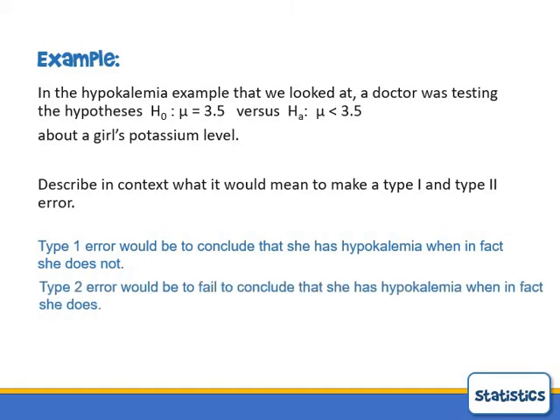A type 2 error would be to fail to reject the null hypothesis, which means in this setting that they did not conclude that she had the low potassium level. So you would fail to conclude that the person has a disease, and you probably wouldn't prescribe the treatment. So you see, either of these could potentially be bad, right? Either you're giving somebody medical treatment they don't need and telling them they have a disease that they don't, or the opposite, which might be worse, you don't find that they do have a disease that they need treatment for. So you want to be able to avoid type 1 and type 2 errors, and that's why we make the significance level relatively small.